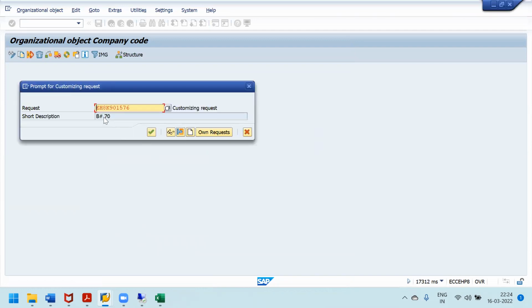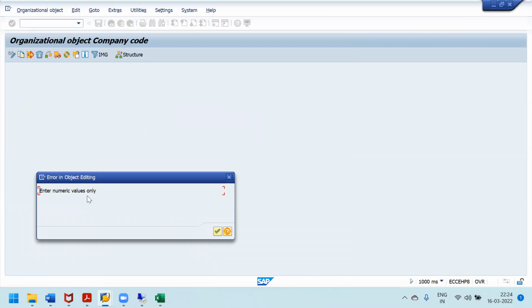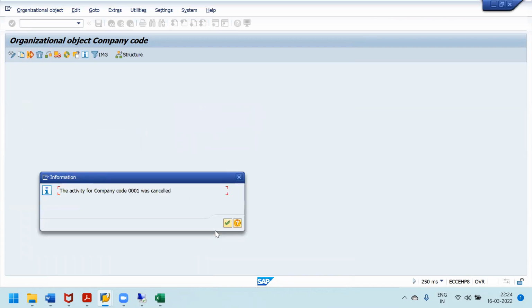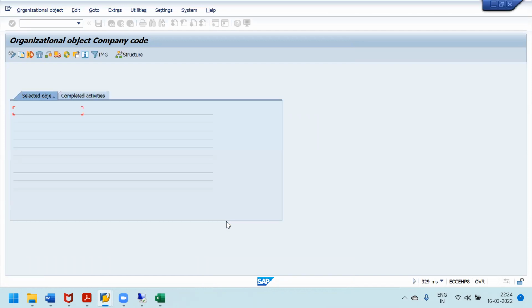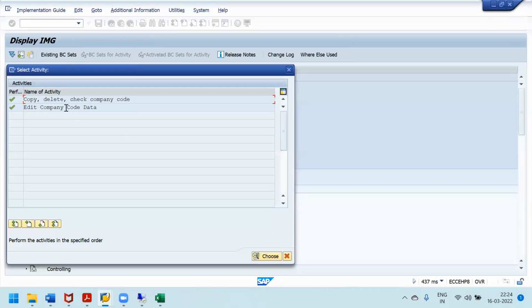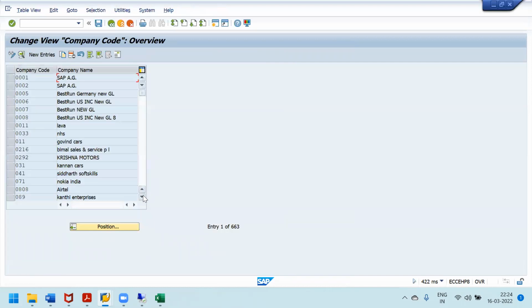Now it is copied and I am saving it in our own customizing request. Save. So it was cancelled. Let me check whether TML was created.